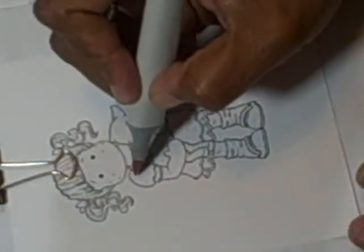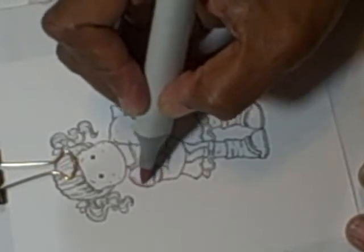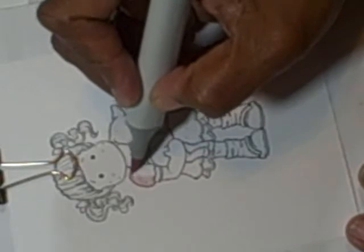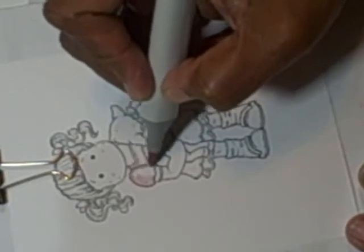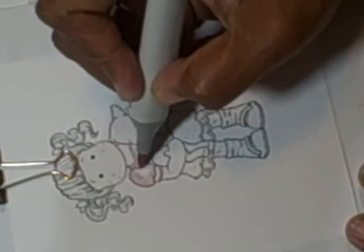So I'm going to start off with my lightest color, which is the RV91. And I don't really color in circles. I just kind of flick mine. And then what I'm going to do first is color my whole object because this is the lightest it's going to be. I may leave a little space where, when I go over it for the last time, that space will be the lightest.